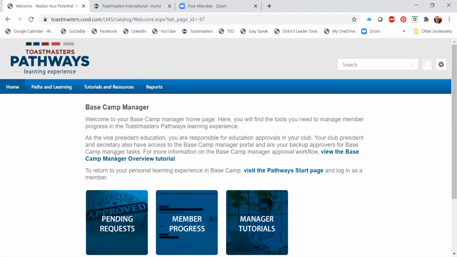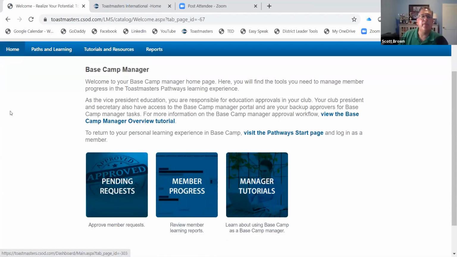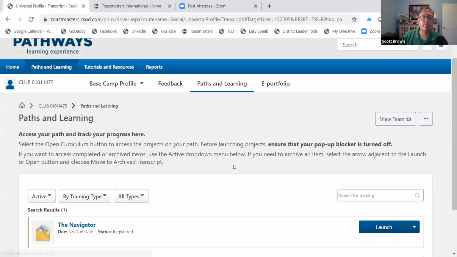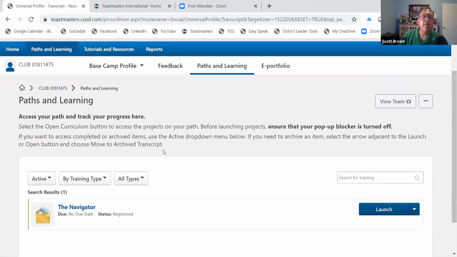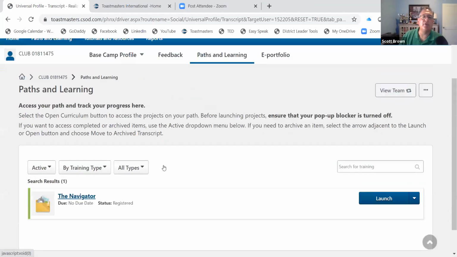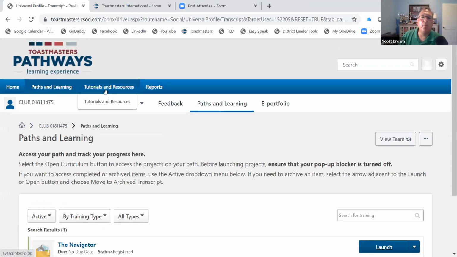All right. Okay, so that's where we start with this. Then we can go to paths and learning. This would be your individual curriculum. The only thing that we really have in here anymore is the navigator, to go through and learn how to be a Basecamp manager. It's the same program that we had a couple years ago.